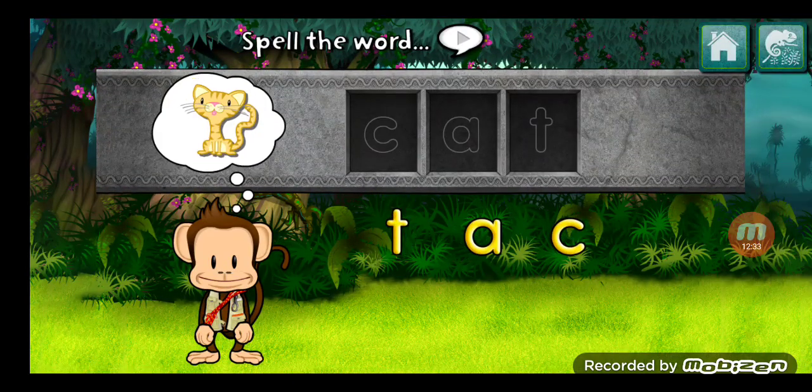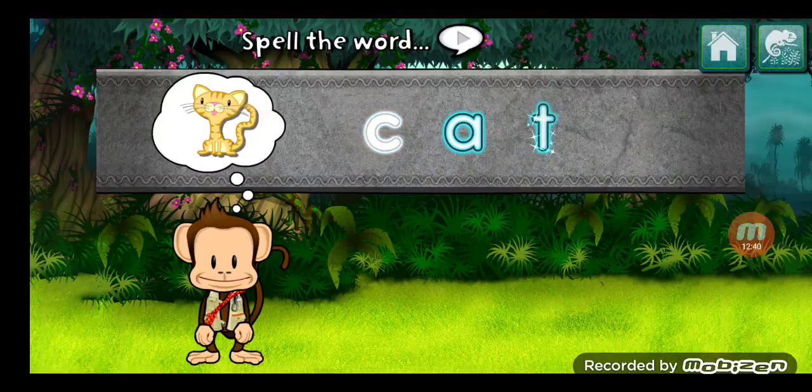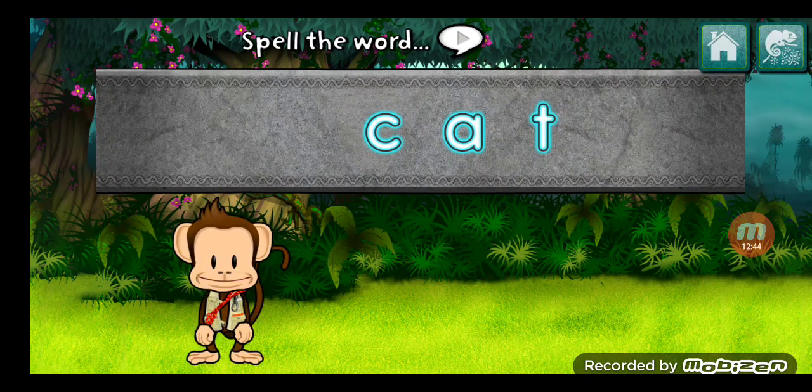Spell the word cat by dragging the letters to the boxes. C, A, T. Cat. You did it!